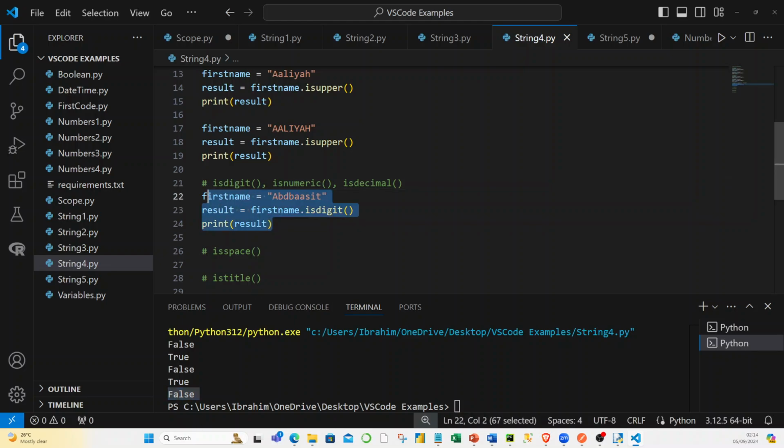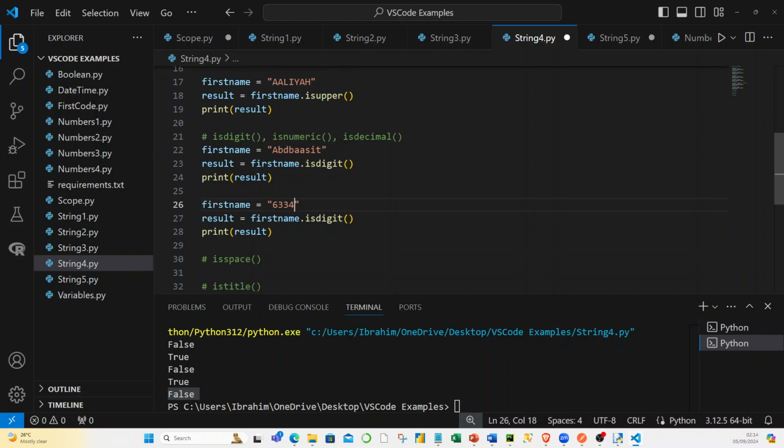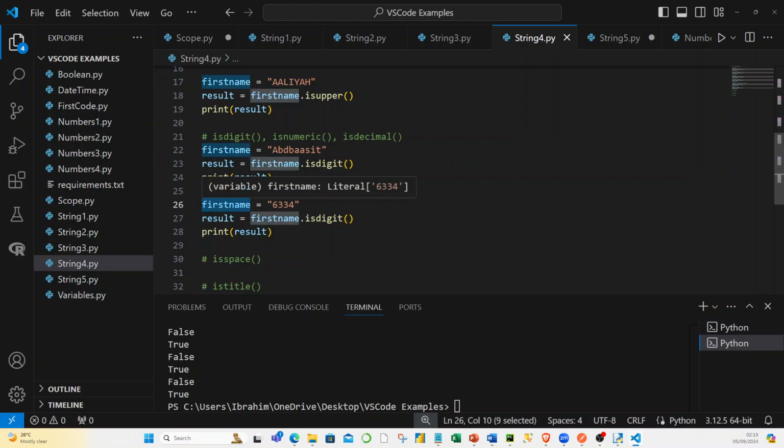But if you come in here, even though this is weird, but this is part of programming, I know first name is supposed to be text. If you had put, let's say, 6334 in there, this will tell me that is digit is true because all of the characters there are now digits, not minding the fact that the variable itself in human words is supposed to be a text-based thing.